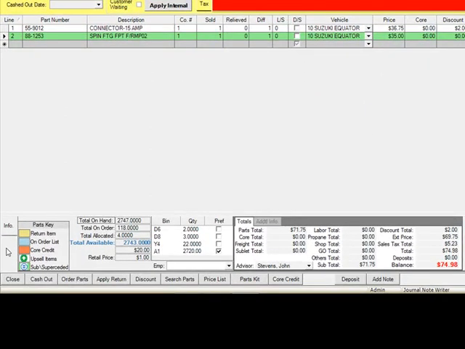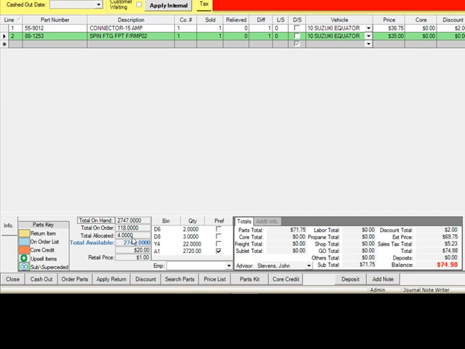Down here at the bottom, you have the parts info boxes. They'll show you what's total on hand, total on order, and total allocated. Now the system will allocate parts. For example, in the service department, if there is an oil change being done and it needs 4 quarts of oil and a filter, they may put those parts onto that service ticket, but they haven't pulled the parts because they haven't started the job yet. The system will automatically allocate those 4 quarts of oil and that oil filter. And that's what you have here as allocated.